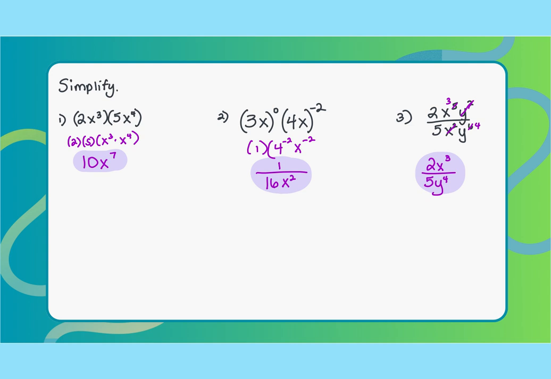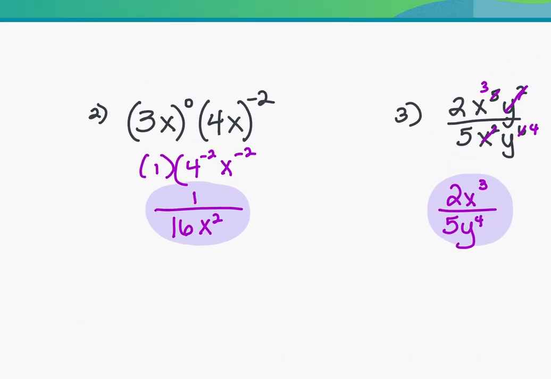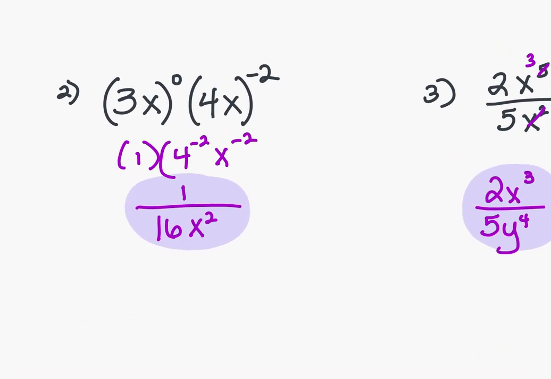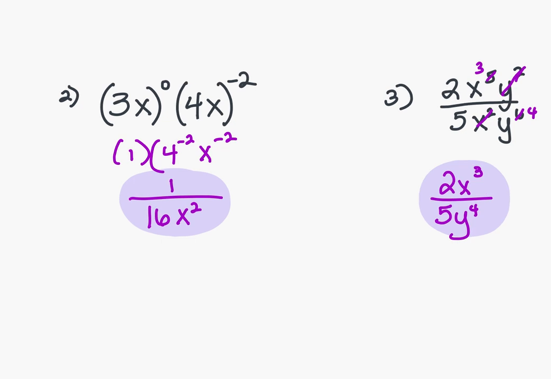For the second one, anything that's raised to the 0 power is what? 1. So that whole first parentheses becomes 1. And then when I've got 4x to the negative 2, that means 4 gets the negative 2 as its exponent, and so does the x. So then the negatives move them to the bottom, and I'd get 1 over 4 to the second, x to the second, and that 4 to the second becomes 16, okay? A lot of you did 8 there, so be careful. Like 4 to the second becomes 8. I mean, you wrote it as it becomes 8. It doesn't. It becomes 16, okay?